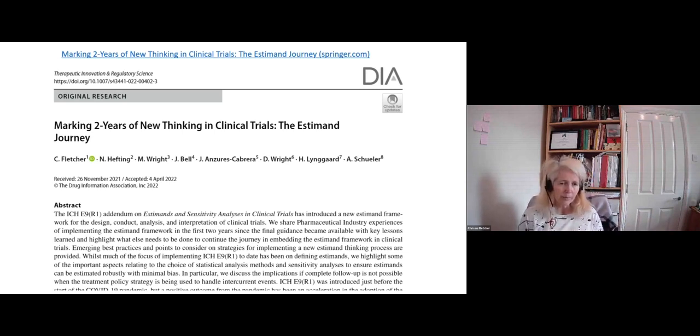It covers a lot of where we were when the addendum came out, what we've learned in the last 2 years. We've talked a lot about both describing Estimands, but also the estimation issues, which I know you're covering as part of this workshop. And we also recognise there's more to do about reporting Estimands. And we came up with some recommendations.